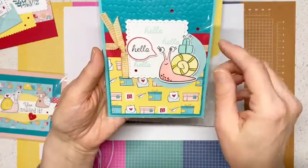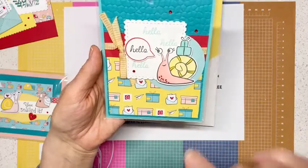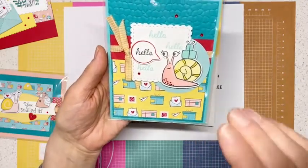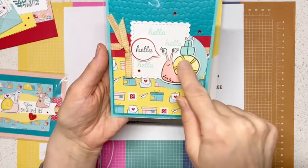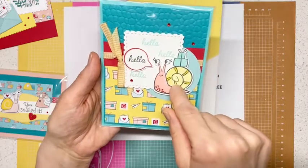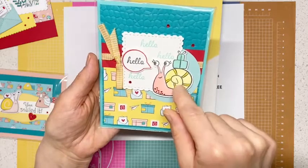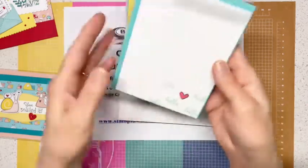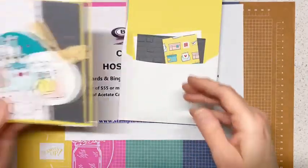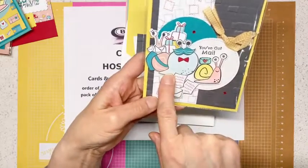This one requires stamping and die cutting, but for those of you that did not get the stamp set or do not have the stamp set, you can easily substitute this image with stuff that is in the designer series paper, and I'm going to show it to you. Simple and easy. And this is the stamping, 1 2 3, and this one, ladies, besides this one, everything is part of the designer series paper.